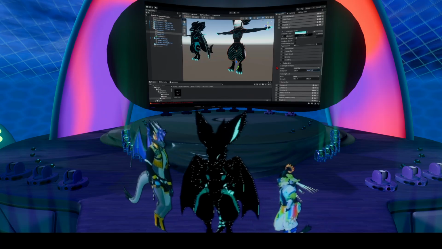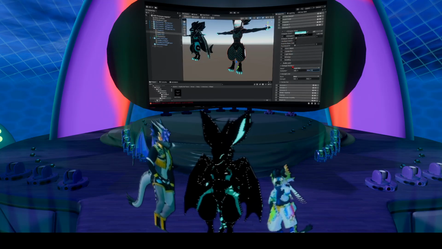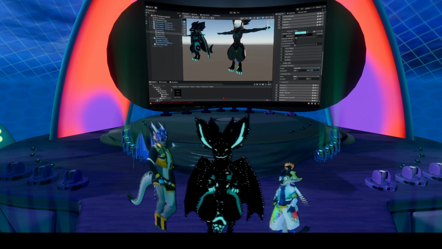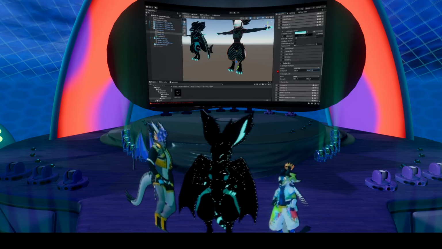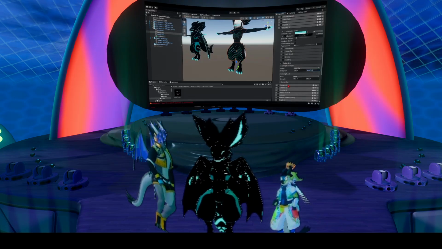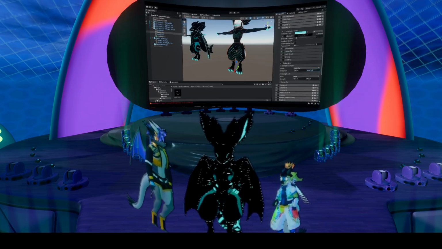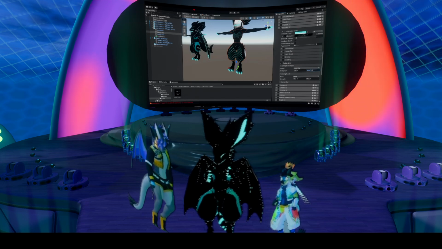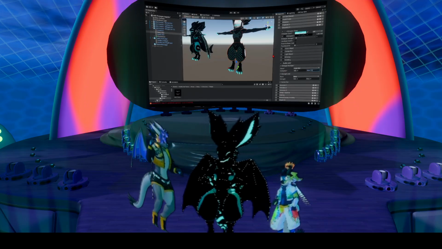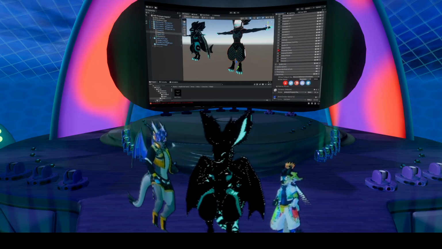Yeah. A good rule of thumb for this is take your emission strength and your multiplier, and if that is above 3, 4, or 5, it is too much. Keeping it around 3, 4, or 5 will be a good safe area to run in. You might get away with higher emissions in worlds with less bloom, but keep it around that area just for the sake of other people's eyes. Eyeballs will thank you.